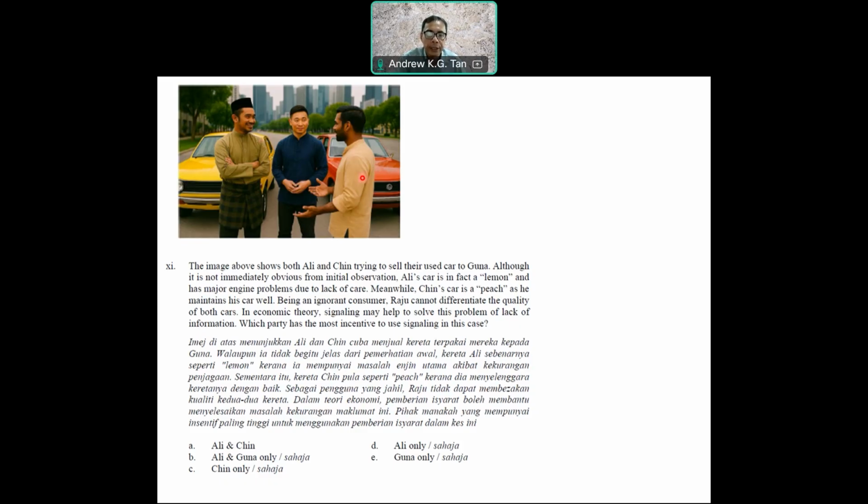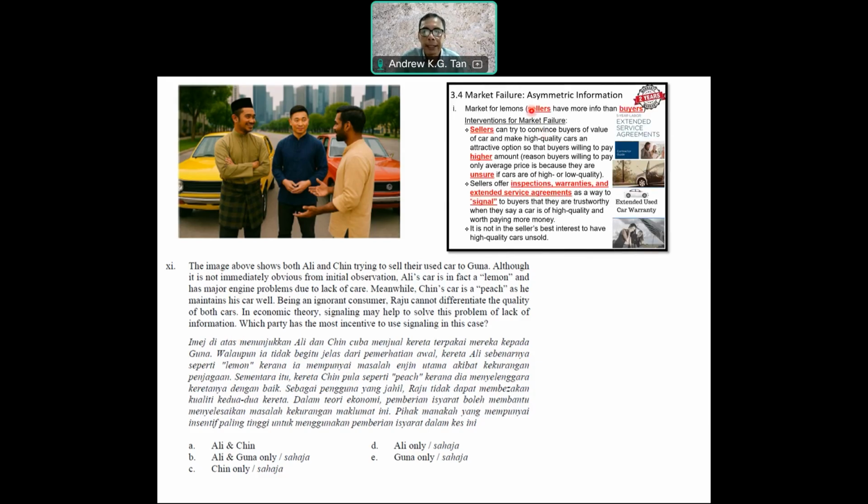Raju, being an ignorant consumer, cannot differentiate the quality of both cars. And then in economic theory, signaling may help to solve this problem of lack of information. One party has more information than the other. Which party has the most incentive to use signaling in this case? So here, market interventions include signaling.